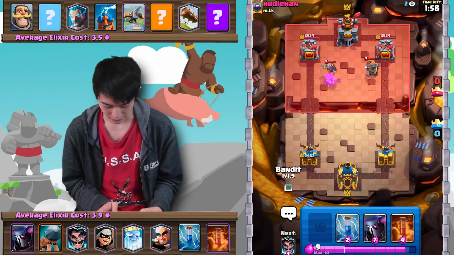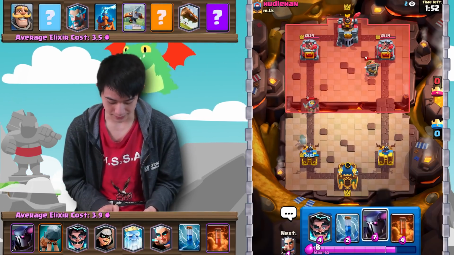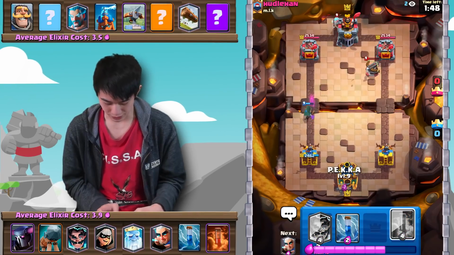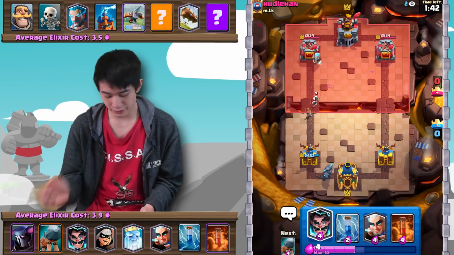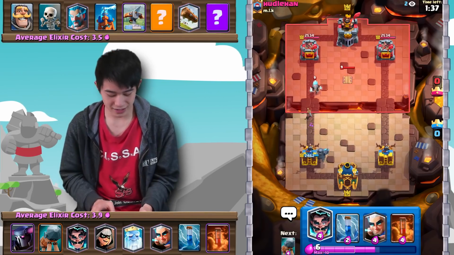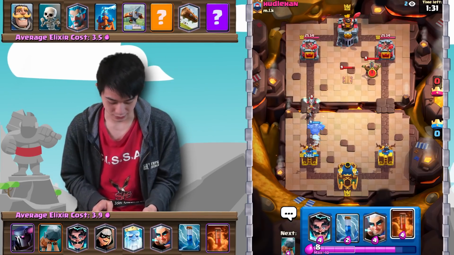X-Bow is always a difficult matchup. You always have to be careful with rocket value too. That's another big thing, and you really just want to play this like a beatdown deck kind of. Against X-Bow, you're trying to build up these big pushes, and hopefully that Bandit might have connected if he hadn't done that. But since he went with the Ice Wizard in the back, I went in with a Pekka in the same lane because yeah, he can X-Bow in the opposite lane if he wants, but we have quite a bit of distraction for it.